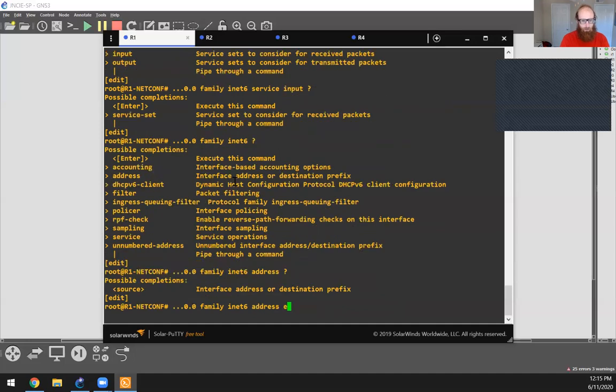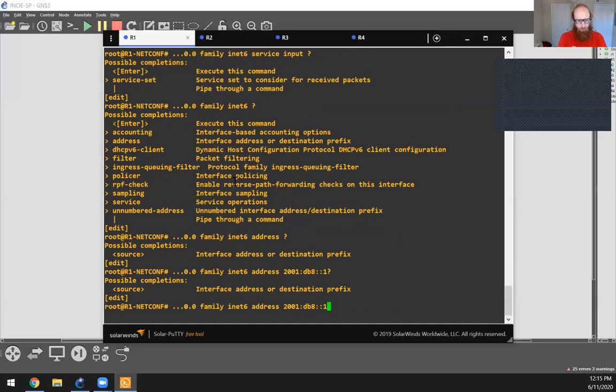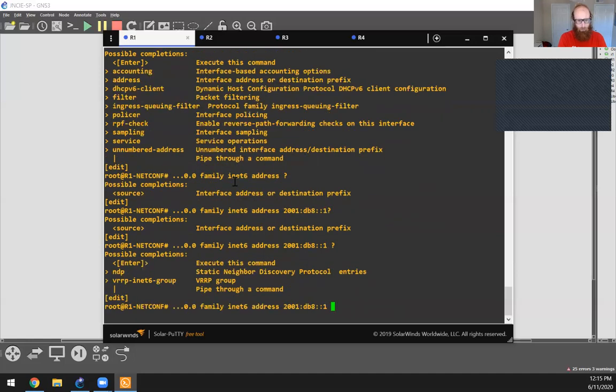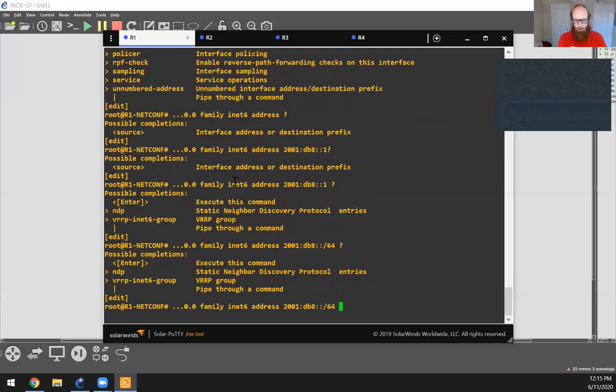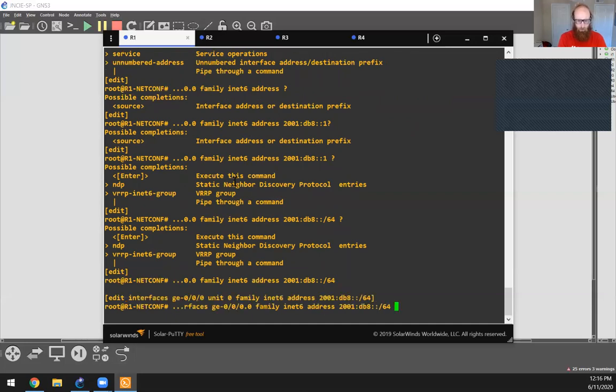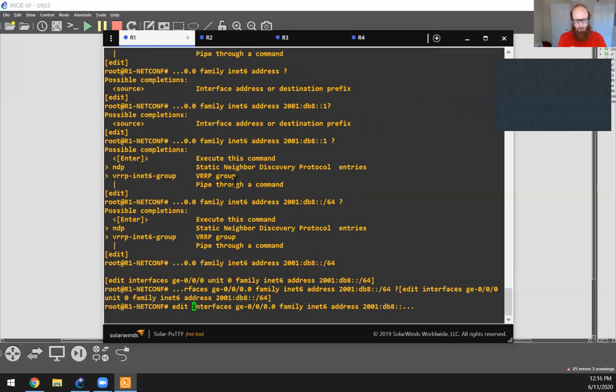I thought it was under address. Yeah, I thought you could just specify the network address and then have it automatically do the other part.